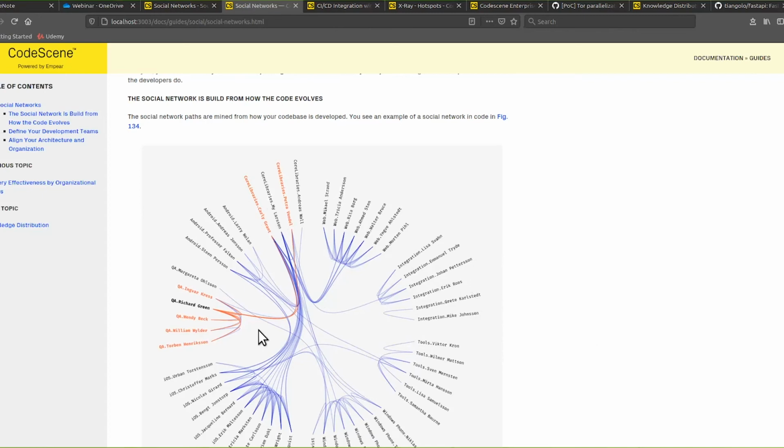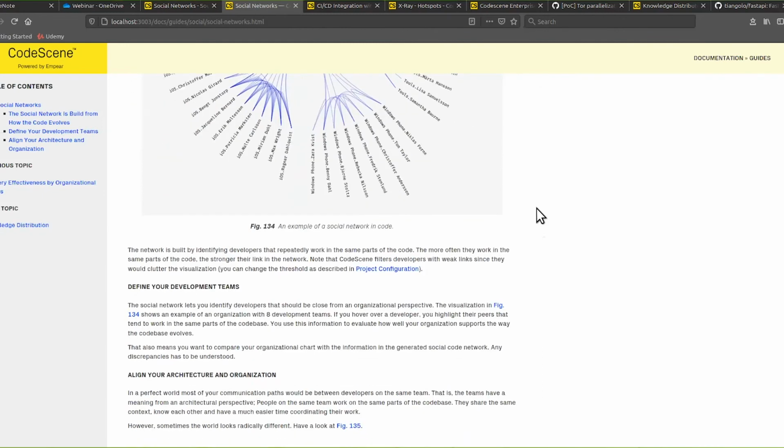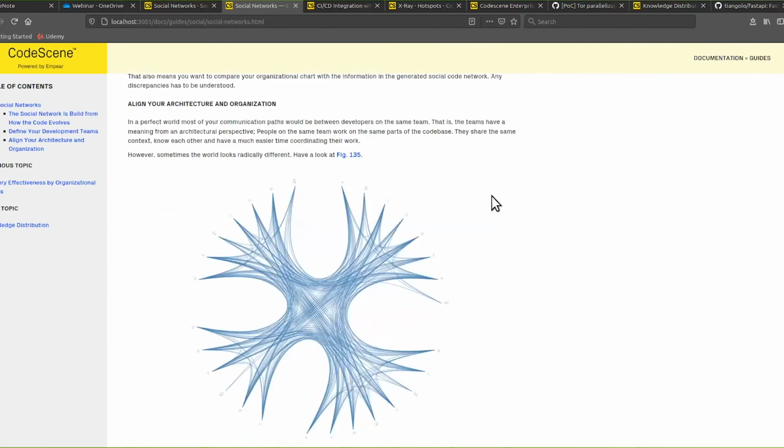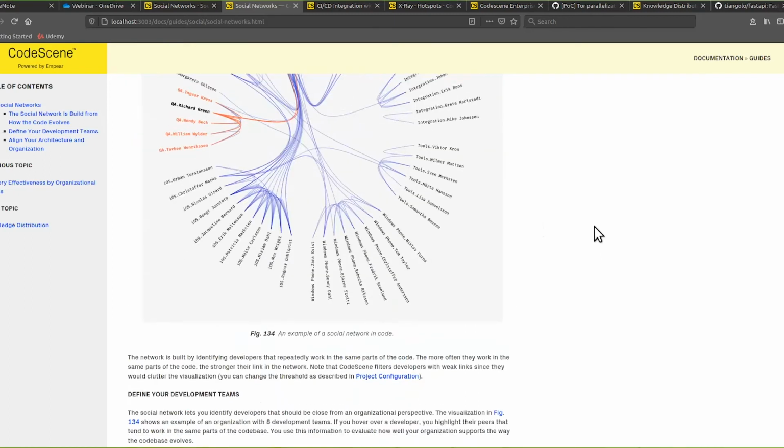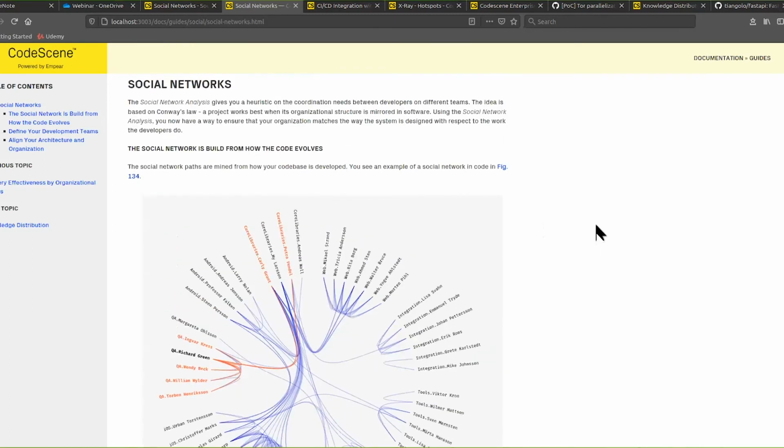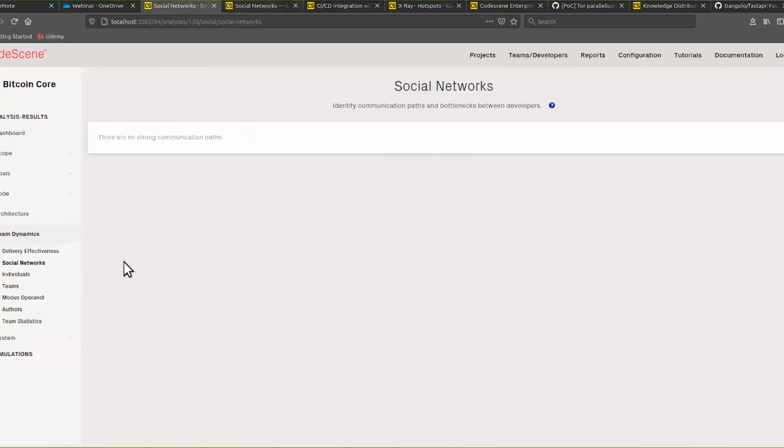So this is a pattern you would like to see in your code. If you do the analysis and you see a pattern like this, then you know a lot of time is being wasted in interactions between different teams. So here you can get insight also on the social side of your software development process.